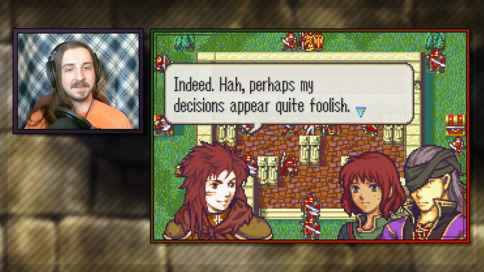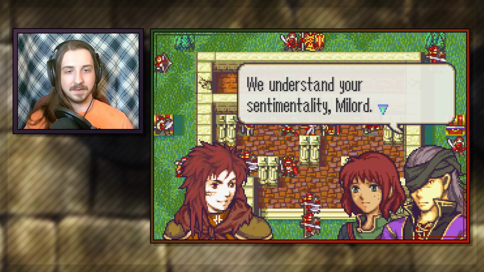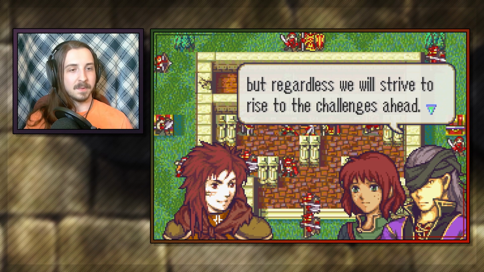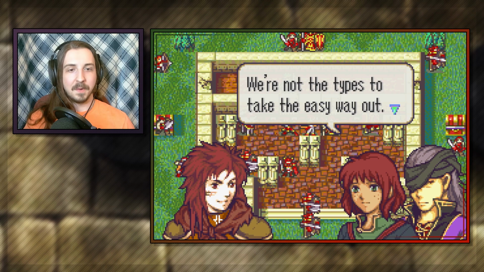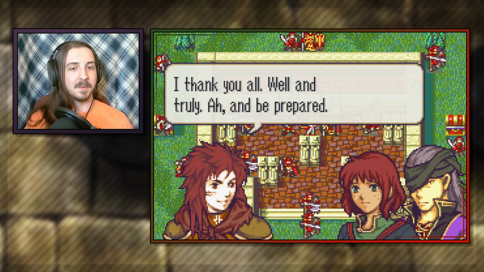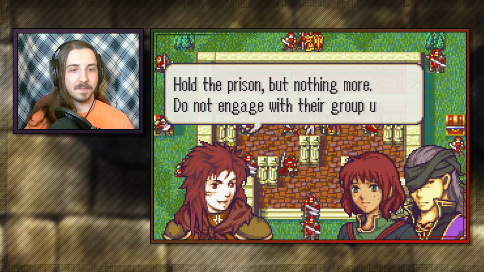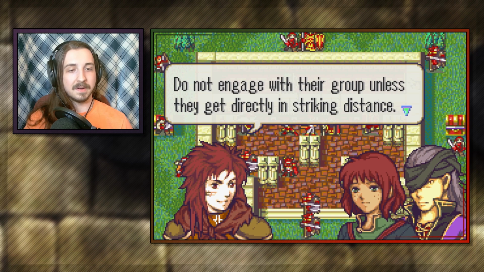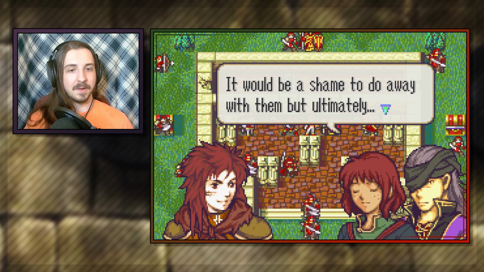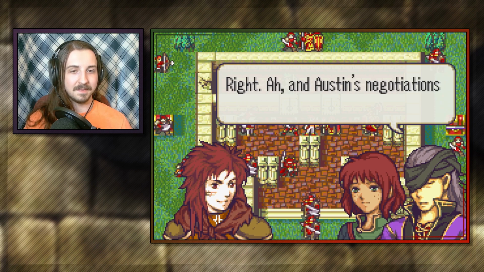Indeed, perhaps my decisions appear quite foolish, to worry so much about such people's safety while they fight us. We understand your sentimentality, my lord. Of course, we will lament the difficult decision we're in, but regardless, we will strive to rise to the challenges ahead. We're not the types to take the easy way out. I thank you all, well and truly. And be prepared. Serena's army will likely approach this area soon. Hold the prison, but nothing more. Do not engage with their group unless they get directly in striking distance. Okay. Understood. We've already put much stock into that group. Would be a shame to deal with them, but ultimately they do appear to be replaceable in our aims.